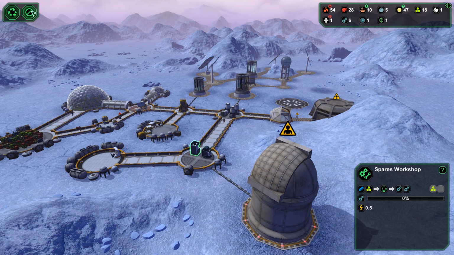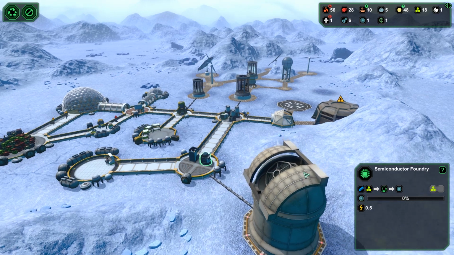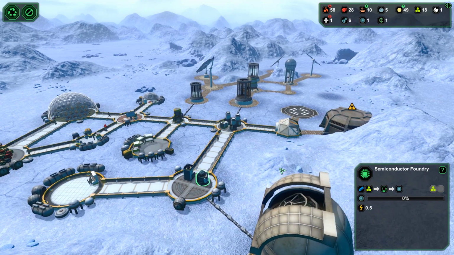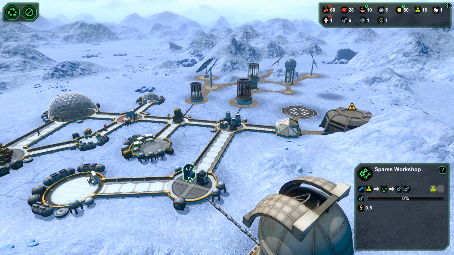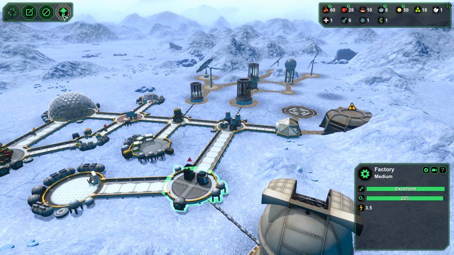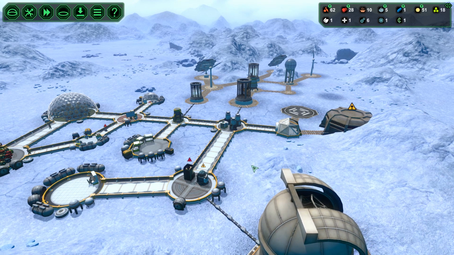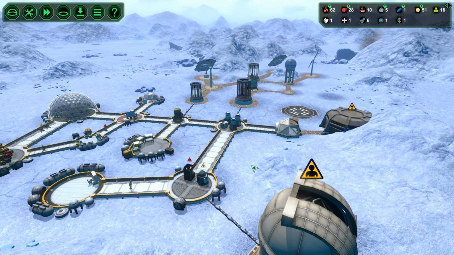We've got enough of the... So what do we need? We need the metal down here. Okay. So let's turn you off for the time being, and let's put this onto priority. So we just need one more semiconductor. As soon as we get the semiconductor, we can get the laser.